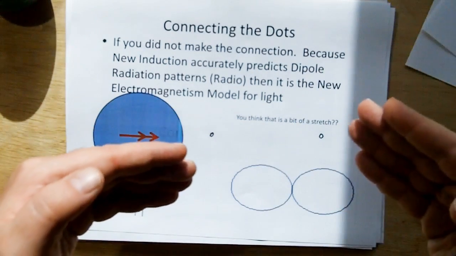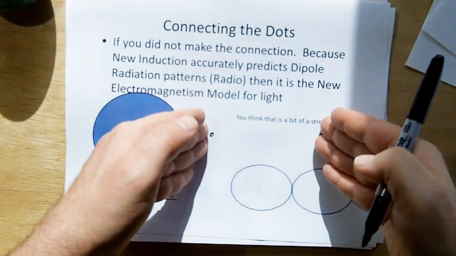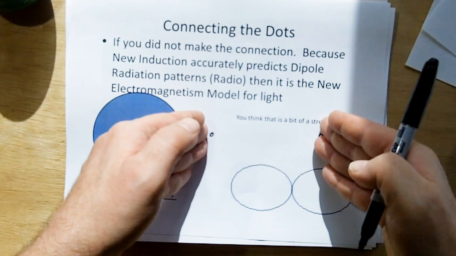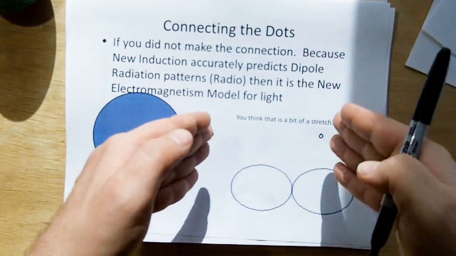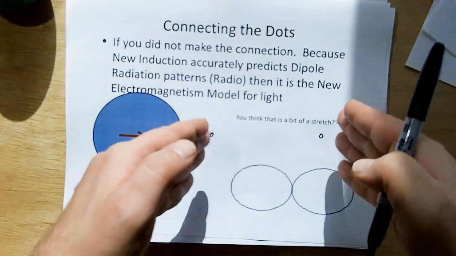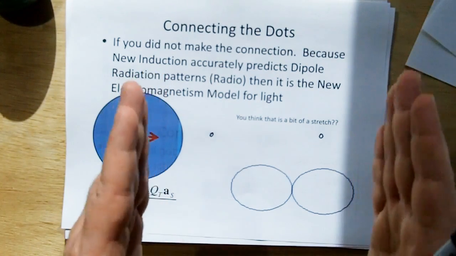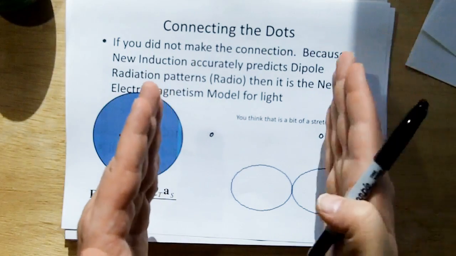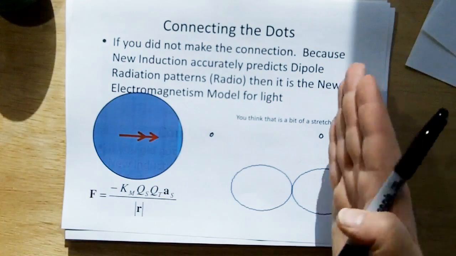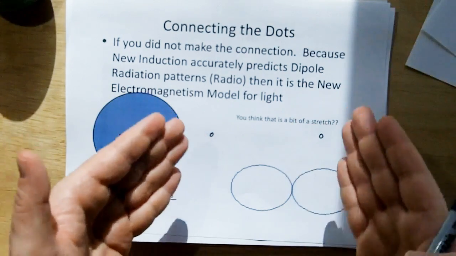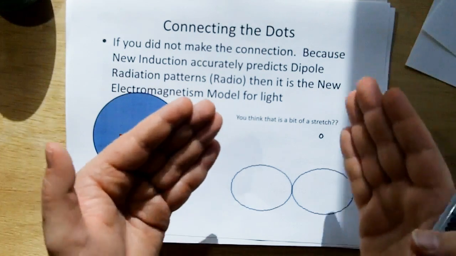It's a little bit ludicrous to try to infer what happens in between with what you only know from the ends. And that's the purpose of the new wave theories, to actually look at light and infer from its behavior what's going on in between. And that's why these models, whether it's classical theory or new induction and all that, even though they are the effects of light in measurement form, they do not explain how light travels from point A to point B. All they tell you is, if you make an electron wiggle this way over here, you're going to feel an effect over here. It doesn't explain how it gets from point A to B. Neither does classical theory. And that's why Maxwell's plane wave derivation is complete and utter fantasy.